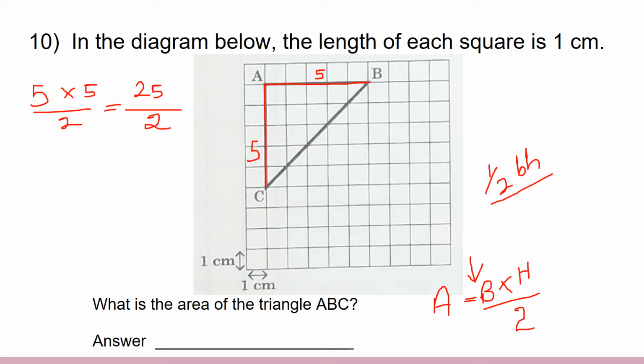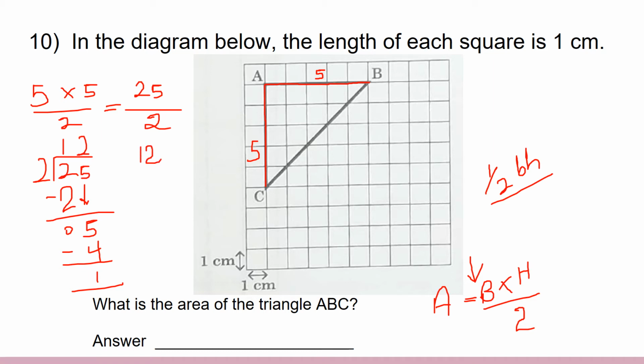If you cannot work it out in the position it is, then you can write it like this: 2 into 25. Long division. 2 into 2 is 1. 2 ones are 2. We subtract. Then we bring down our 5. And then we say 2 into 5 is 2. 2 2s are 4. Then we subtract and we get a remainder of 1. So the answer we are getting here is 12 and 1/2.